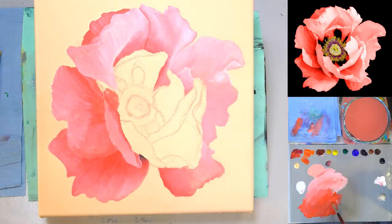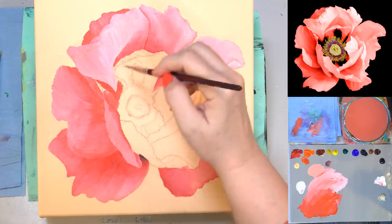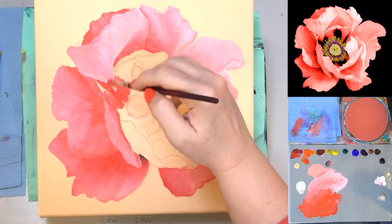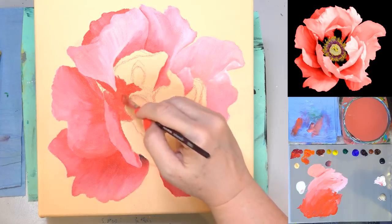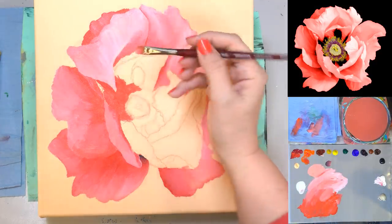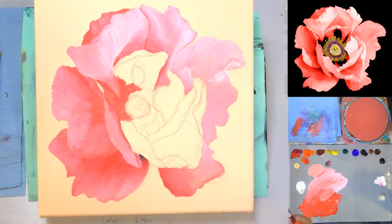And this is all going to be dark red in here. There's going to be some of that. I'm going to go ahead and just go over the top of that center part just a little bit, just to make sure that there's not a ring around our center. A little bit. So when I want to blend these two together, I'm going to get some of that medium color here and just go back over and pull it up into that lighter color right there.